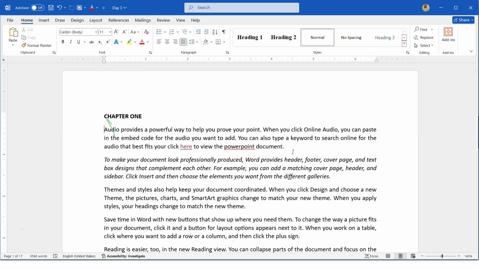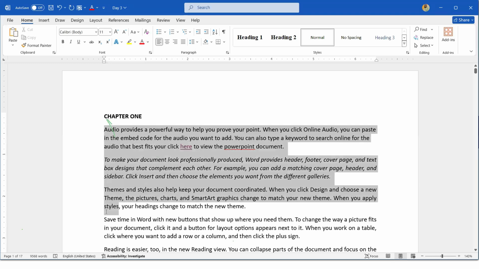Then the next thing is Control Q. Control Q is 1.15 line spacing. By default, our line spacing is 1.15, so even if we press Control Q, you will not see any change. But let me change the line spacing to something else.